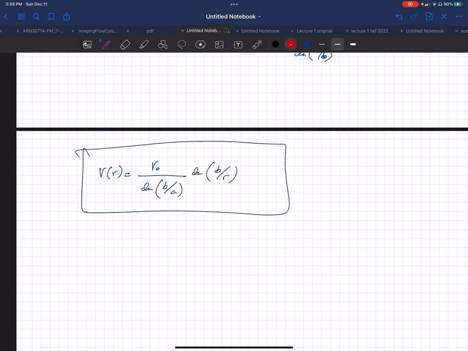By the way, this is, I think, a good thing to remember long term, because you're going to see these coax transmission lines, coaxial cables, all the time. So when r is equal to b, V at b is indeed equal to 0. And when r is equal to a, V at a is indeed equal to V0.